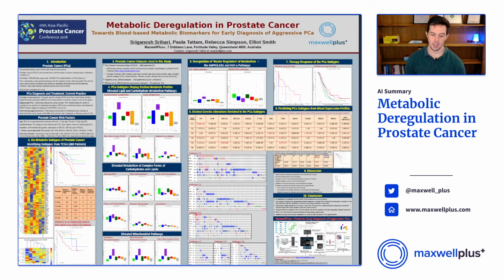So overall, how does this fit into the wider picture of Maxwell Plus? Maxwell Plus is all about gathering as much data as we can about patients and using that to tailor an individual pathway about their prostate cancer journey. Right now, we primarily focus on getting men from their very first PSA test through to an early diagnosis, but we're starting to monitor men on the other side of primary treatment. Both those men on the other side of primary treatment, and men as they choose between the many options of primary treatment, could benefit from additional biomarkers to help them make an informed decision with their doctor.